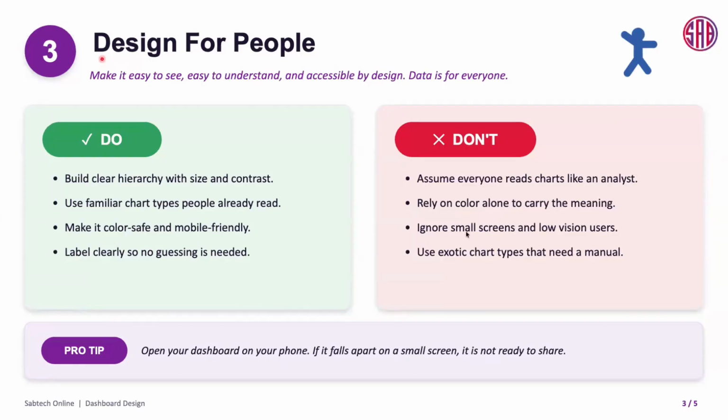So don't assume that everyone reads charts like you, an analyst. Don't rely on colors alone to carry the meaning. Like you see, we have made this red, but still we have gone ahead to put a don't. And we have also gone ahead to put an X, such that 3 things hit at once. You can't fail to take one and get the meaning. So that's what it means.